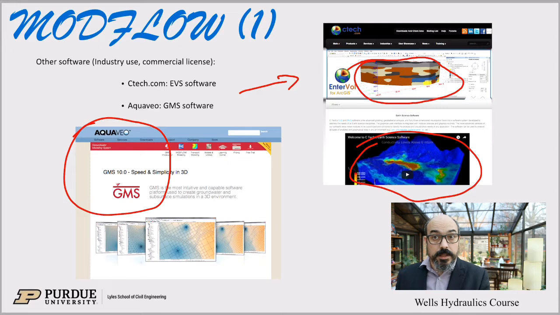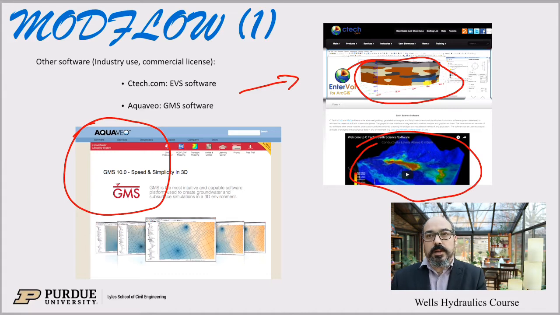So this code specifically is from a company called Aquaveo, and there's a bit of a story behind it, because Aquaveo apparently was founded by people from the Corps of Engineers. So again, for those of you not here in the US, the Corps of Engineers is affiliated with the Army, essentially, so it's the Army Corps of Engineers, and they are responsible for anything waterways, essentially. So if you need any sort of construction or water usage or hydraulics work on a waterway, the Corps would have authority to issue permits, to design, etc. So the Corps is really important here in the US.